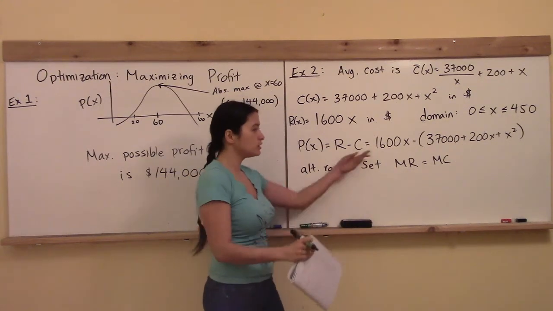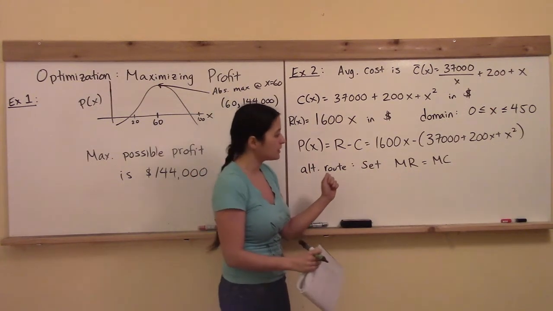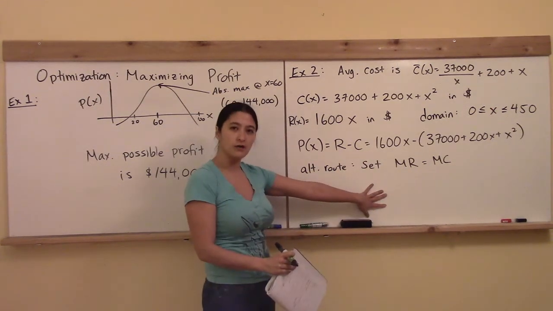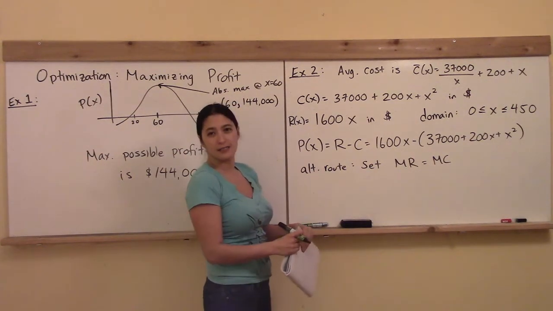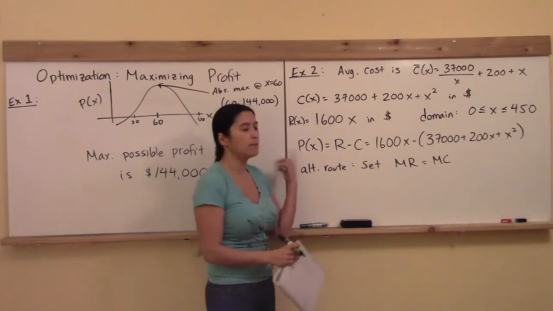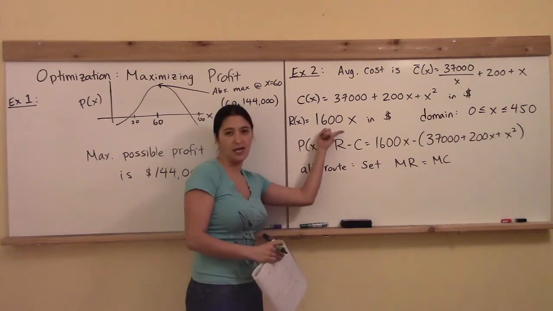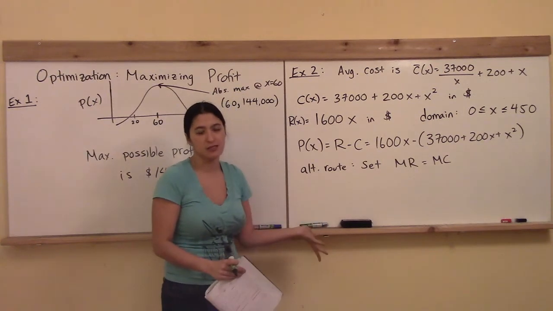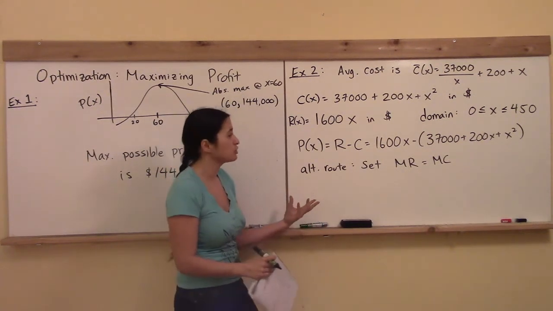Okay, so I could go this route like I did in the last one, and I invite you to do that on your own if you like. But I will take the alternative route so you can see both ways to go. Okay? Let's see how much you remember here. What's my marginal revenue going to be? $1,600, right. And that was the same thing when I said I was selling them for $1,600 each. That's the information of marginal revenue.